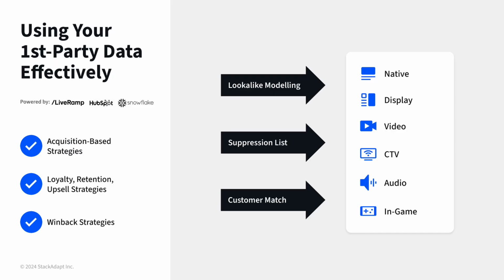A great way of doing this is by leveraging your first-party data. First-party data at StackAdapt is powered by the likes of LiveRamp, HubSpot, and Snowflake. Building and utilizing your existing first-party data allows you to action effective acquisition-based strategies by identifying new customers based on signals gathered from your existing best customers.